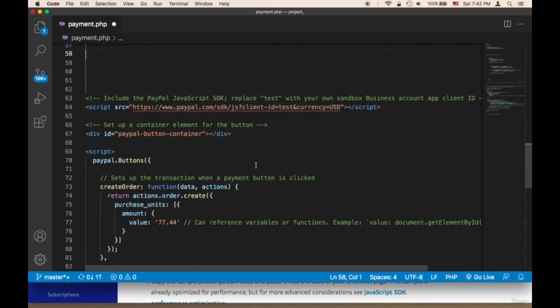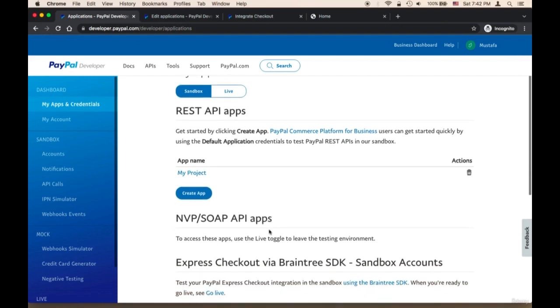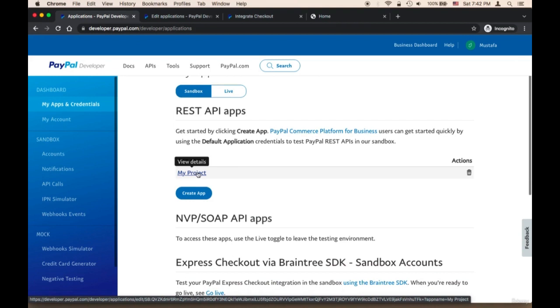The second step is that we need to get the client ID. So where should we get the client ID? We should get it from your account. So let me head on over back to PayPal. In PayPal, just head on over again to your account and log in, and then click on your project, the project that you have created for this.